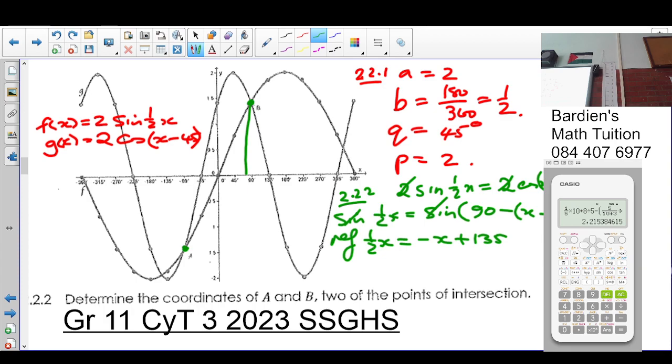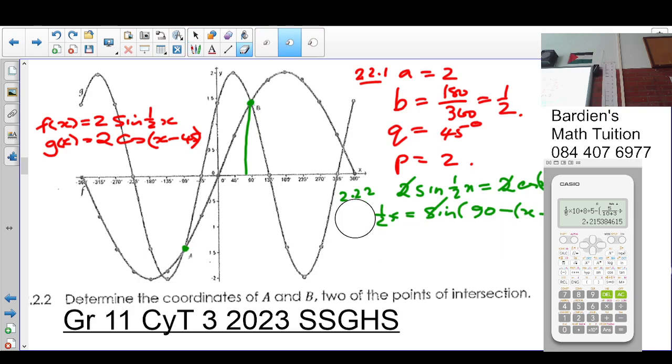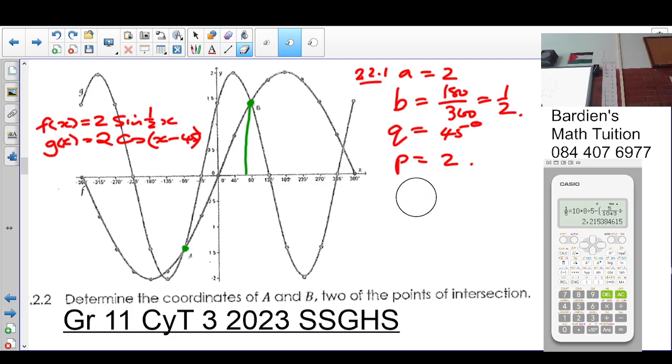Okay, so my diagram is not clear on the board. Yes, it is negative 90 and 90. That's why I thought they wouldn't. But if you had gone and solved the general solution here, you could have got the 90 and minus 90. But as I said, this would be at least 6 marks.